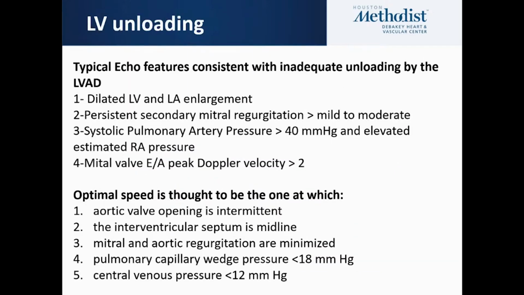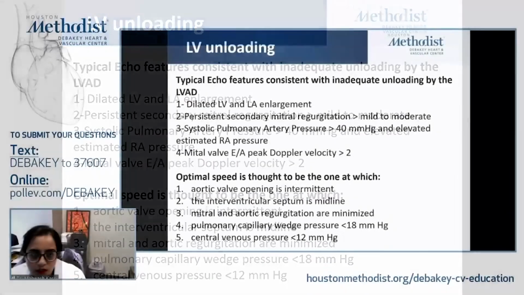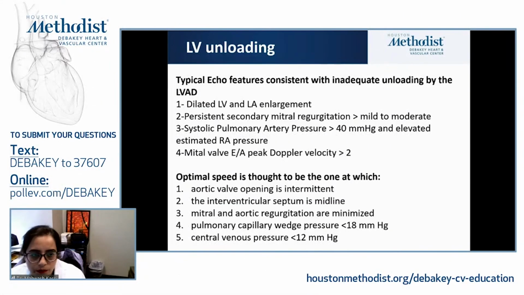So what does unloading mean, or what is an unloaded heart by LVAD? Basically, it is optimal when you don't have aortic valve opening, or the aortic valve opening is intermittent, because there's enough pull from the LVAD that it causes appropriate unloading, and hence the aortic valve doesn't open anymore. However, aortic valve opening is not the only thing you need to assess whether there's appropriate unloading. Some people just look at the aortic valve and think that because it is closed, they are appropriately unloaded, but that's actually not true.